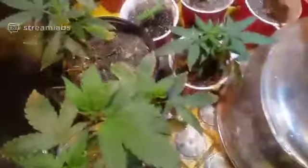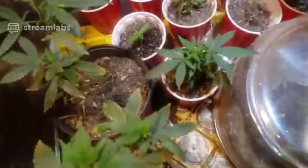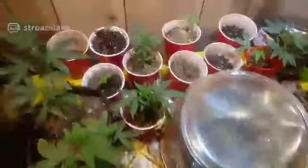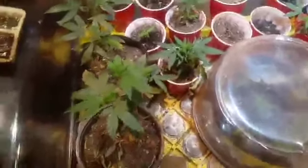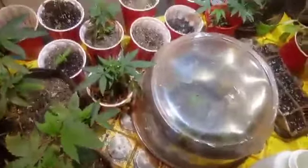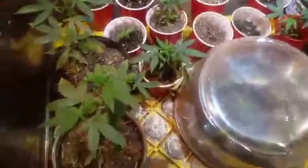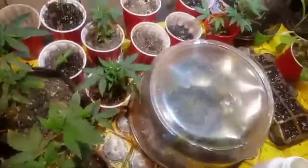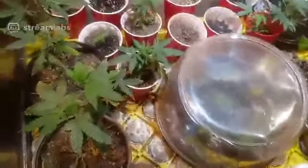I have to look. Let me see. No, that's an A seed. So I got different letter seeds. So I pretty much grow them and mark the letter of the bottle or the jar or the bag that they came out of, and I mark them on that letter. So once I grow them, I know which bag they came from, and I can figure out what strain they is, whether they wedding cake or lemon garlic or star dog or whatever, or they might be cross-strain with those genetics, and I don't know. Either way, those are my seeds.